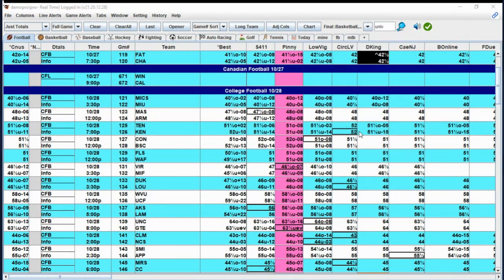The way to determine it is you open a game line history and you look. I look now, and you can't see this, but if anybody's watching or playing along with me here, Circa opened the game at 51.5. Then they went to 54. Then they went to 52.5, and then they settled at 52 3 days ago. So right now they believe, obviously somebody bet them over 51.5, somebody bet them under 54, and somebody they respect. The limit at that time was a dime. They increased their limit to 3 dimes 2 days ago, and just earlier today they went up to 5 dimes.